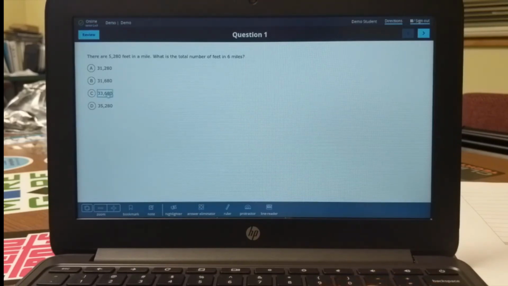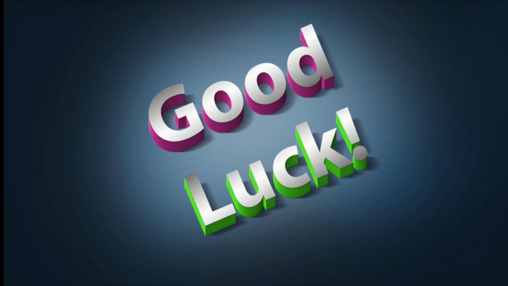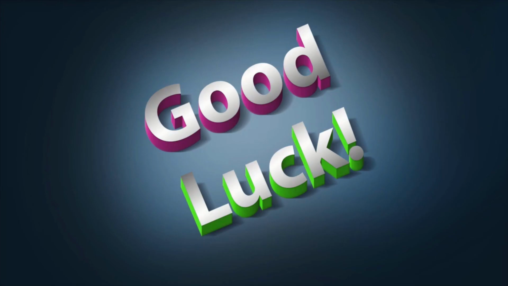When you have reviewed your test and are ready to submit, please raise your hand. Before you select the Submit button, the proctor will review the screen with you to confirm that you have answered all of the test questions. After you and the proctor have reviewed the screen together and you are ready to submit your test, select the Submit Test. You will see a message asking, "Are you sure that you want to submit your test?" Then you can select Submit Test.